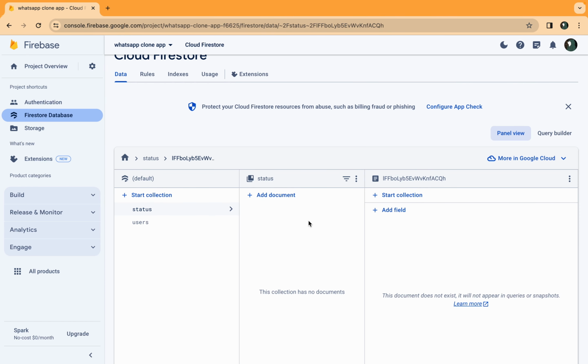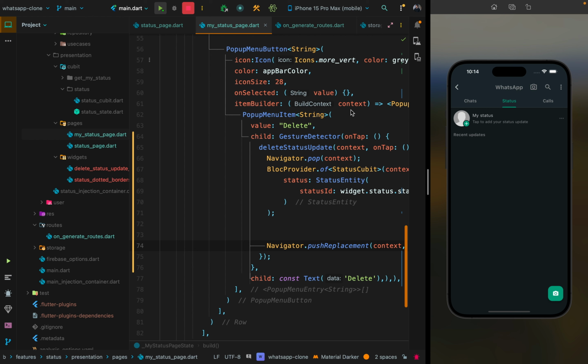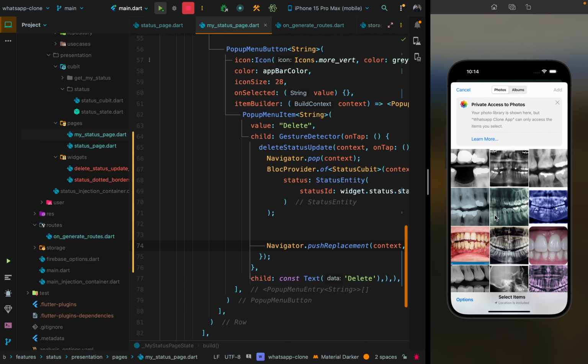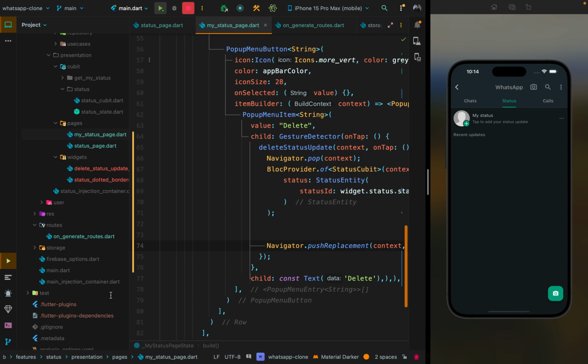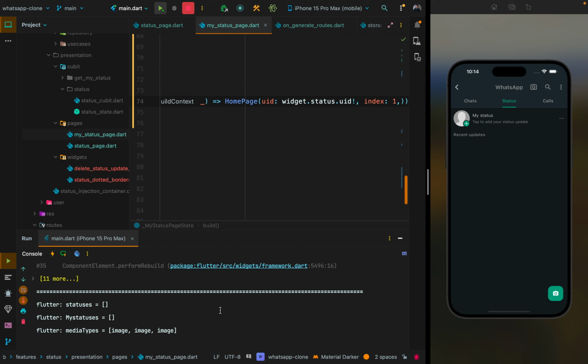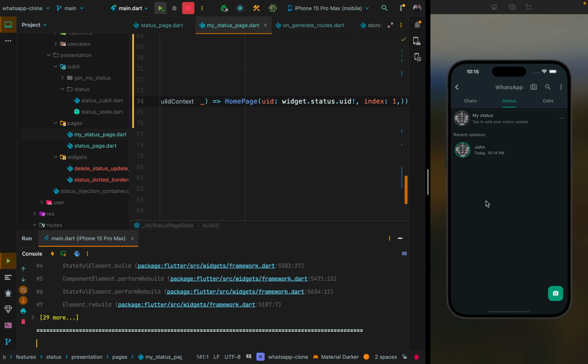So we got the status and we have seen the status, we deleted the status, and now it's time to do update status. So the update status will be, for example, let's say I want to upload 2 more images in here, let's say 3 anyways, and add and upload them. And once they're uploaded, I will get them directly in here. The 3 images will be uploading first to the Firebase storage, and once it's completed, it will come in here, and we got it like that.